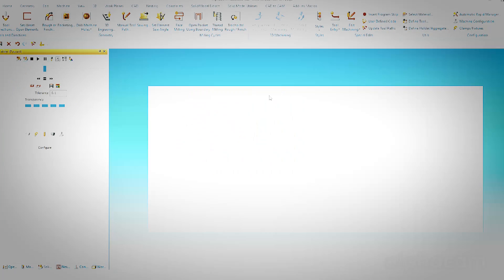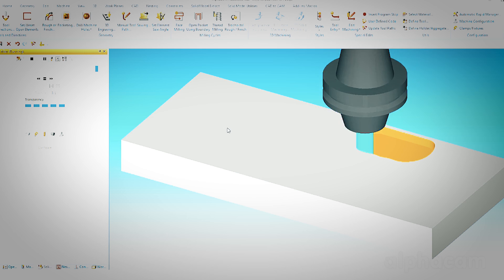We have been using Alpha Cam for over 10 years now. The features we find most useful are the 3D features now that we have upgraded. So you can get your full 3D part, put it in — you don't have to use 2.5D machining anymore, which is a real benefit for more complex 3D shapes. With waveform machining it really speeds up the milling process.